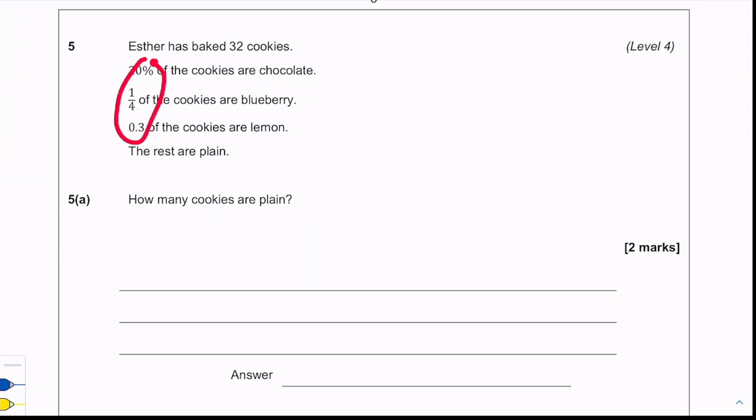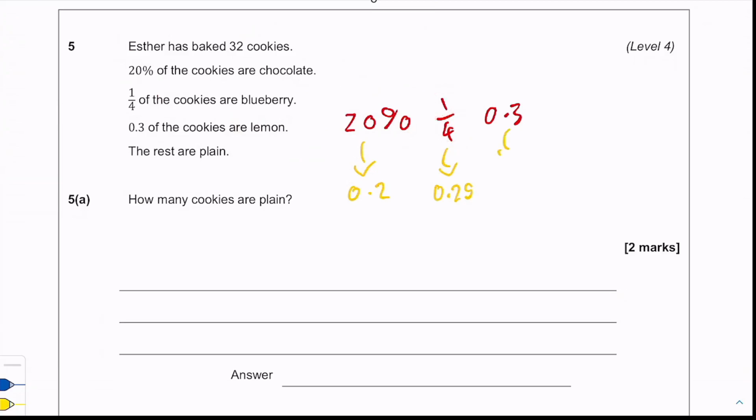Right, so we need to add all of these together basically. So we've got 20%, we've then got 1/4, and we've got 0.3. So we need to either convert these all to a decimal or a fraction or a percentage really. Let's do a decimal. Okay, so converting them all to a decimal, for 20% just divide by 100 and you should get 0.2. 1/4. Again, we should really know this one, it's 0.25. If you didn't, you could multiply the denominator by 25, and then you'd end up with 100 on the denominator, and the numerator will be the decimal. And the final one is of course already done, so this is 0.3.